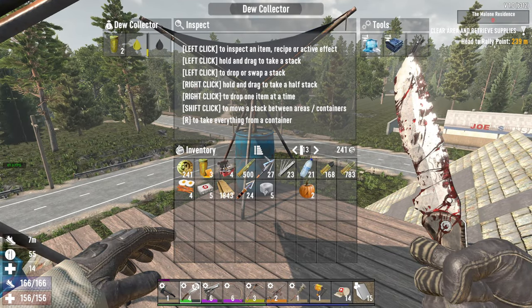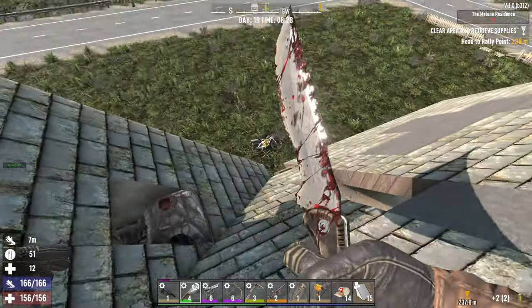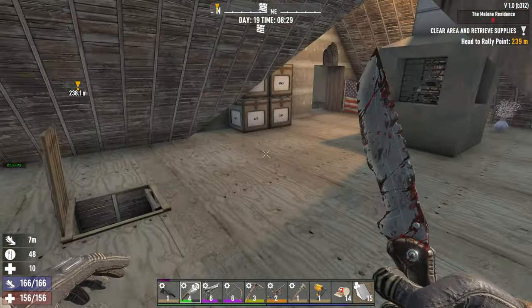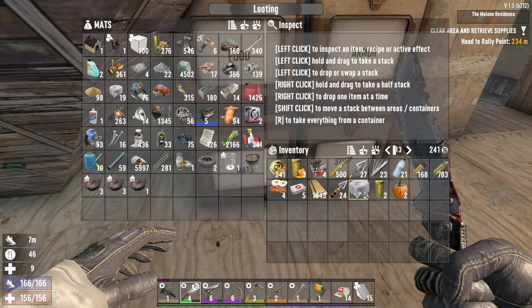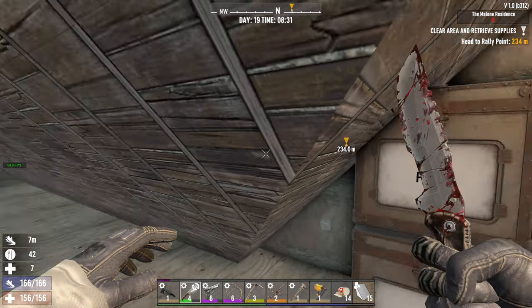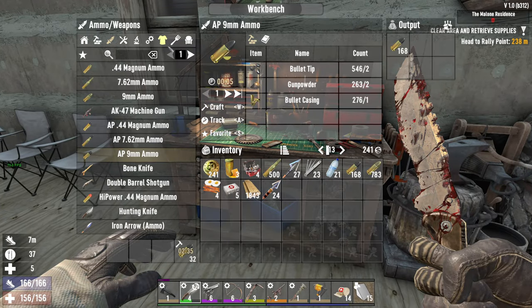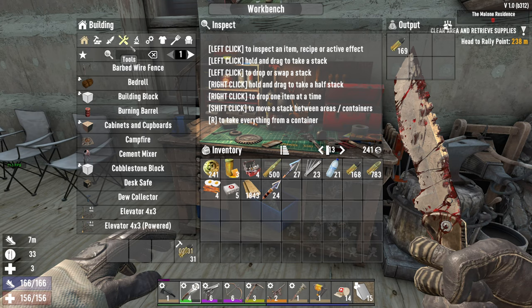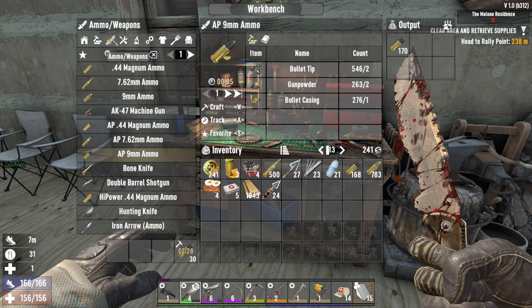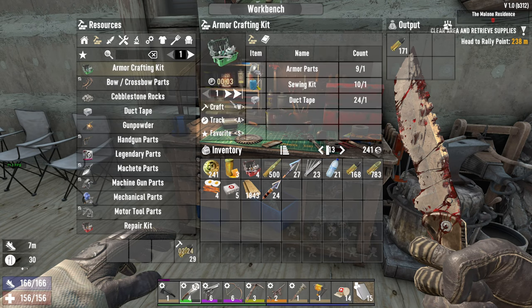Nothing. Two already. Wow, that is pretty quick. Definitely fast. Put you up. Put you and you up. So what was I going to make? The first thing I need to make is an armor kit. Where is that armor crafting kit? 9.